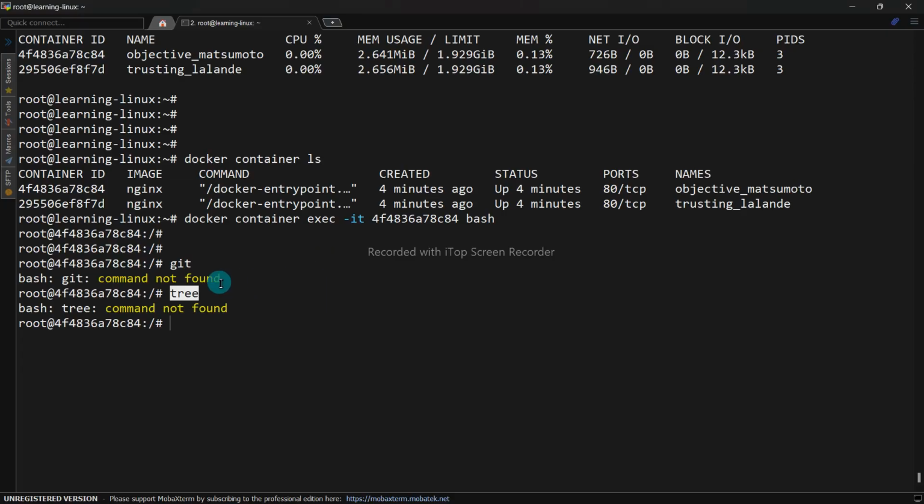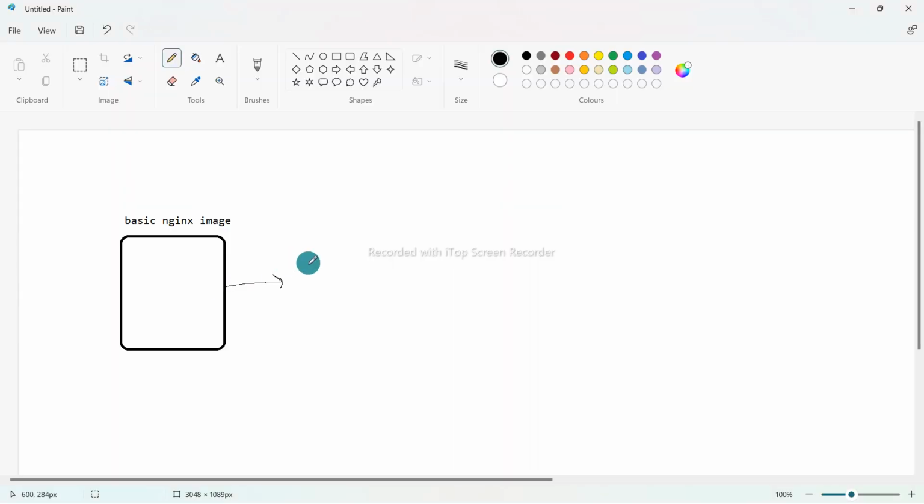And if you want the git command and tree command to be present within the container, what you have to do is add all those things which you are expecting within the container into this image. You have to add the git command within this image, you have to add the tree command within this image, or whatever expected thing you need for working of your project. All of those things you have to add within this image. So once you add the git and tree commands within this image, and then you create a container, this container will also have the tree command and git command. So each and every thing within this container is coming from the image.